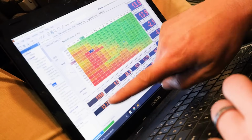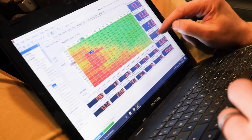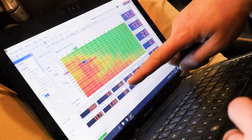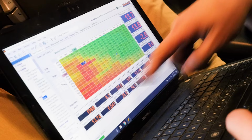Okay, so right now we're at 2000 RPM and we're at 0 manifold pressure. We're not in vacuum and we're not in boost pressure. Our air fuel ratio is around 13.8 to 1. Our throttle position to hold here at 55 kilowatts at the wheels is 28%.